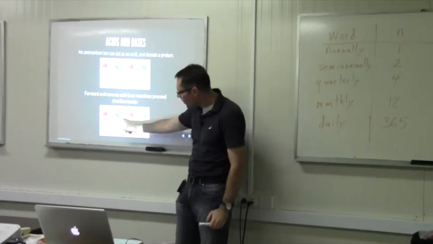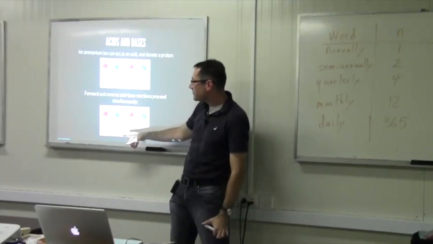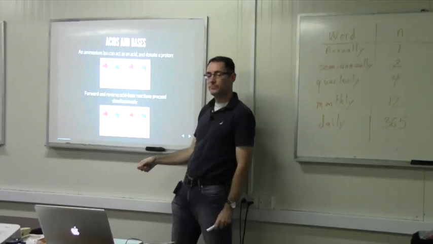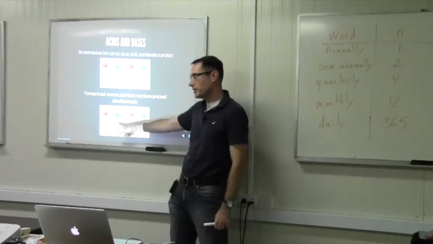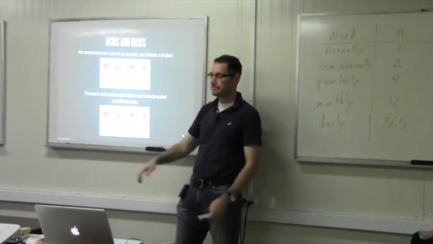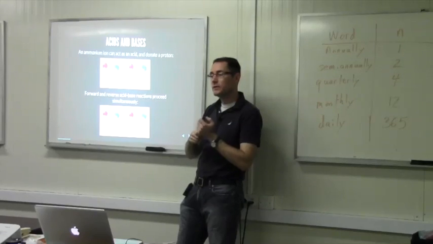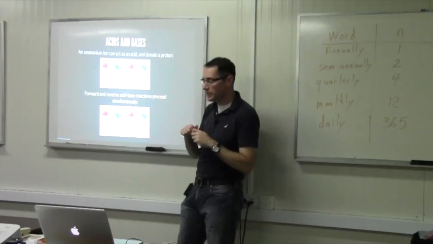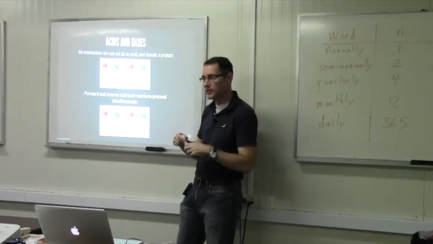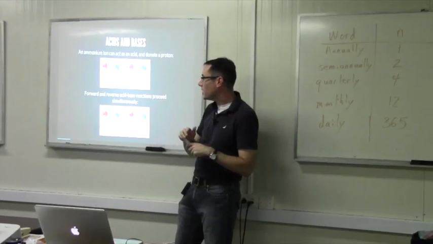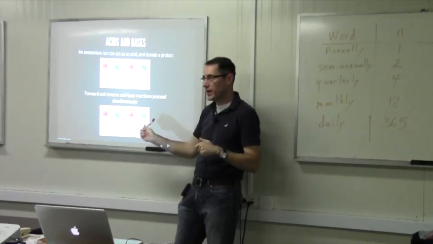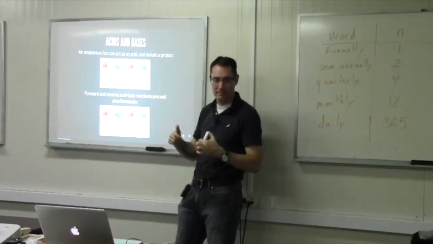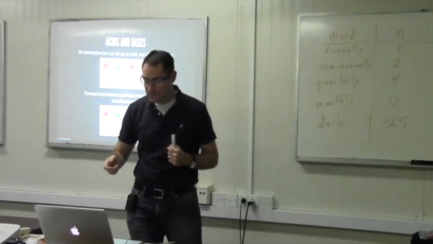Okay? And by the way, when we write this as a forward and reverse reaction, we write it with a double arrow, one going one way, one going the other way. Okay? What's that? It's reflexive. It's both ways. When you say, what do you mean? Oh, it's reflexive. Yeah, it goes both ways in the sense that the reaction's happening in both directions at the same time. Okay. All right.